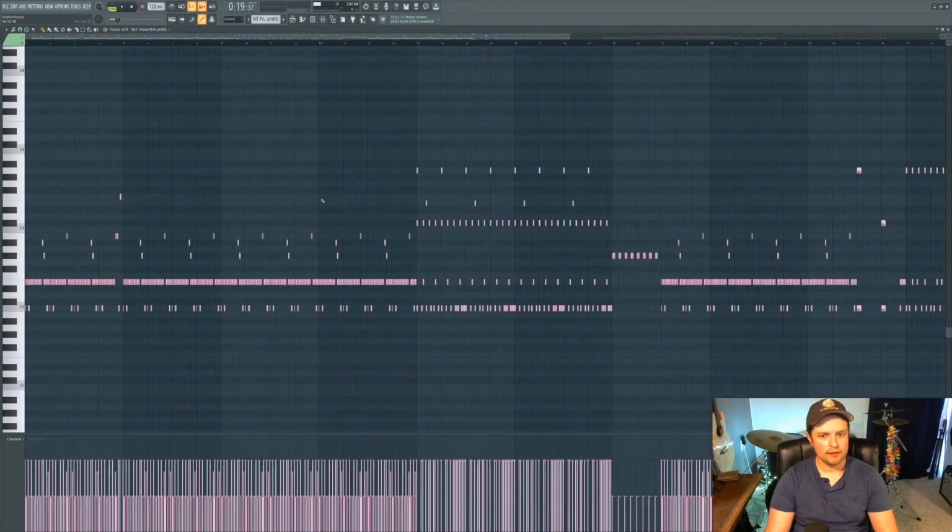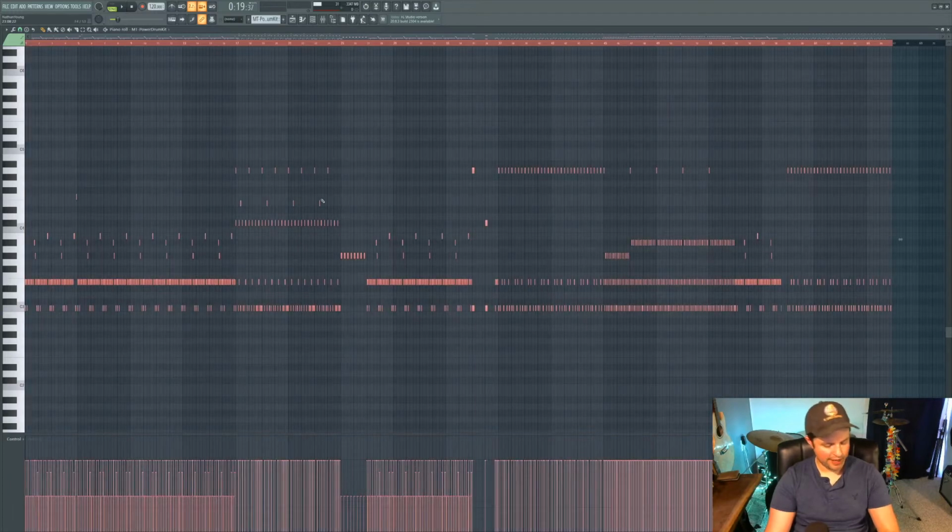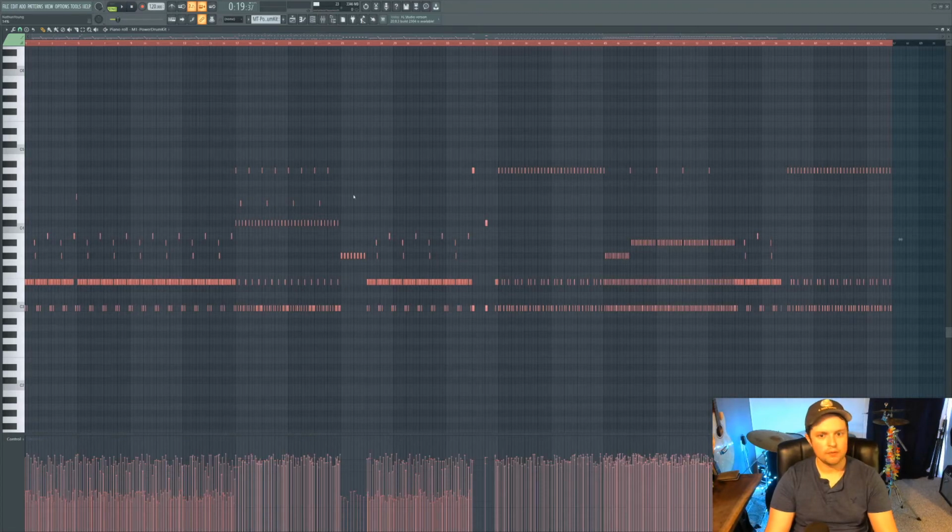Let's go ahead and zoom out. And this is a good example of randomizing things for humanizing effect. So we're going to do Alt+R, and that's a pretty high degree of variation. So let's turn it down just a little bit, and then we're going to accept that. And then notice if you can hear the difference.